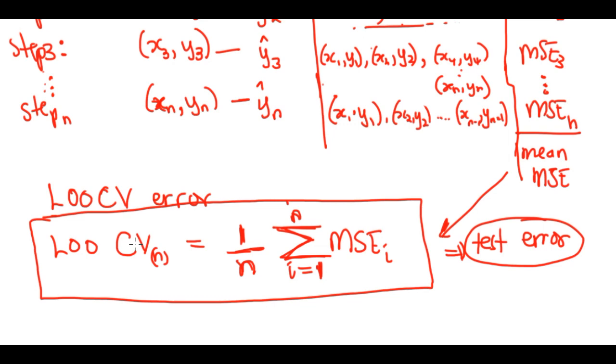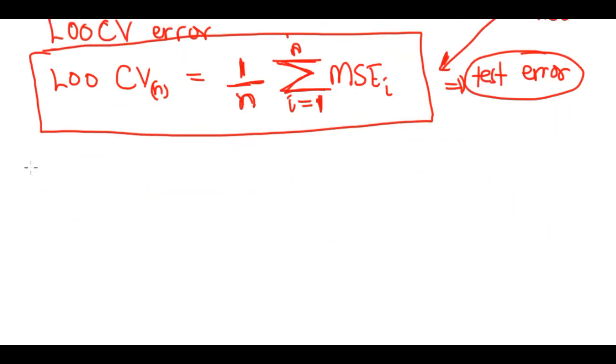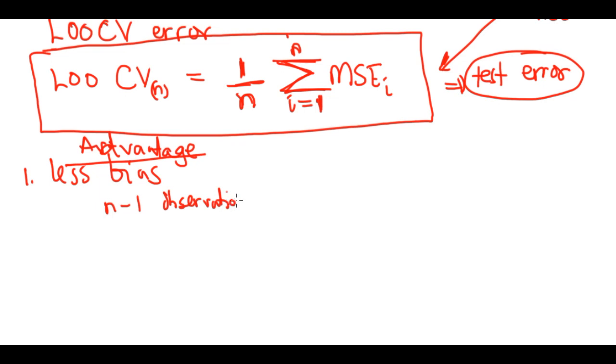So this has advantages that we can already pick up from the validation set. It has less bias, right? Because the model is repeatedly fit using sets containing n-1 observations, which is almost the same as the whole set itself. Imagine if we had 1,000 observations, which means at each stage we're fitting the model with 999 observations. So it has less bias compared to the validation set approach, which split the data into 2 and trained on 500. Depending on how you select your 500, you might introduce a lot of bias. But here we are training on almost the whole data set, so it reduces the bias because we are training on almost everything that we have.